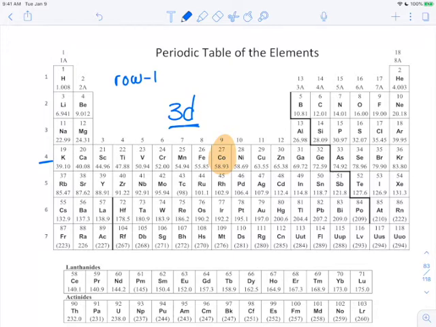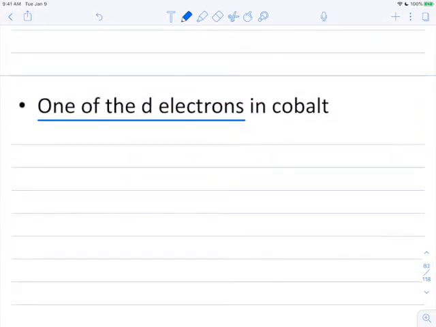Excellent. So it has only asked about one of cobalt's electrons. It doesn't say all of them, so we get to pick any one that we want. So I know that cobalt is part of the 3D. I'm going to go ahead and draw out my d orbitals, 1, 2, 3, 4, 5, and I'm going to number them. So d's go from negative 2, negative 1, 0, plus 1, and plus 2. And we only are going to use one electron, even though cobalt has plenty of them.